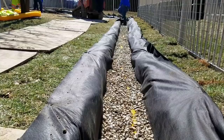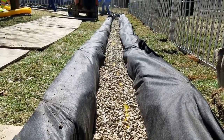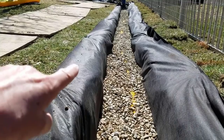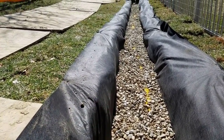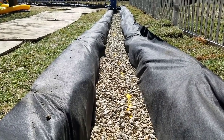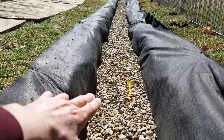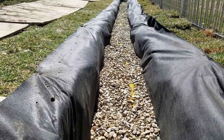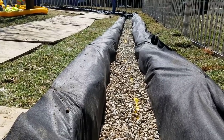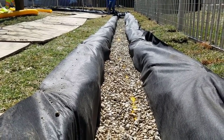It'll move more water than a system with inlets because the entire length of this drain, the water runs through the stone — the entire system takes surface water in as well as subsurface water. If you just have inlet basins every 10 feet, you're only grabbing surface water. To advertise that you're getting subsurface water in this clay — that doesn't work. I don't think that would work in any soil that doesn't perk well. If you don't have good percolation, don't put the soil back in and don't just use an inlet basin every 10 feet.